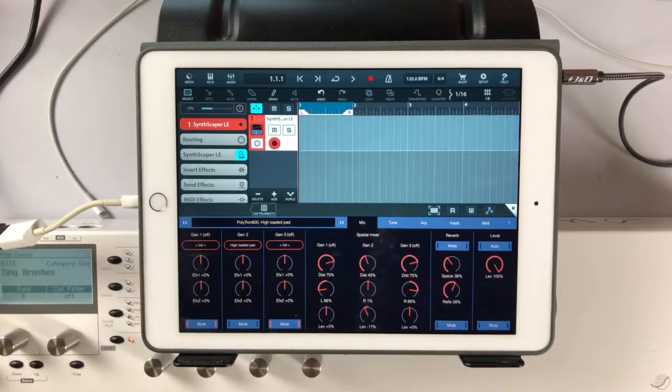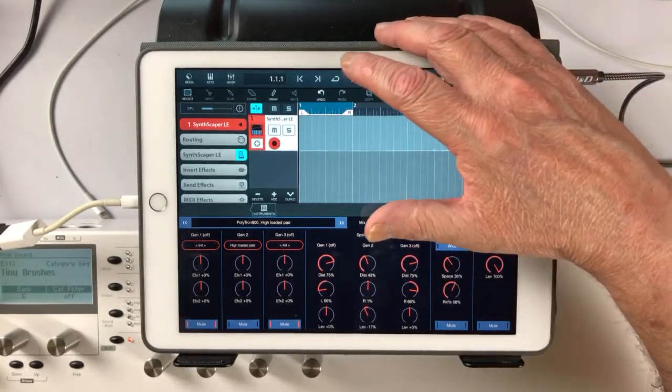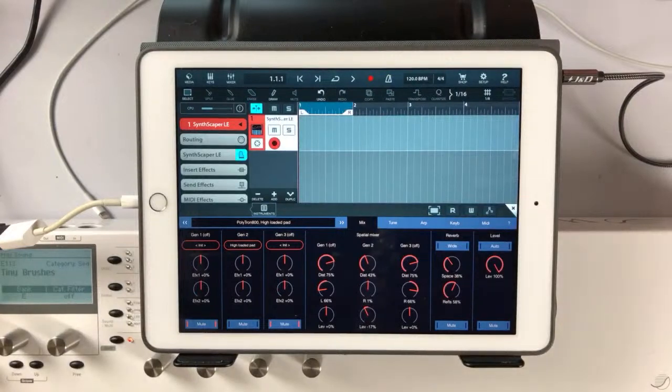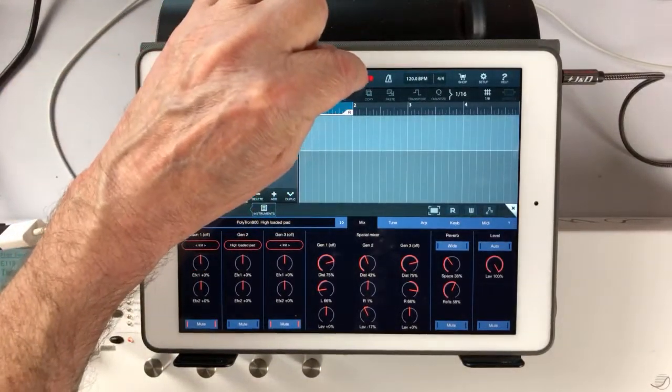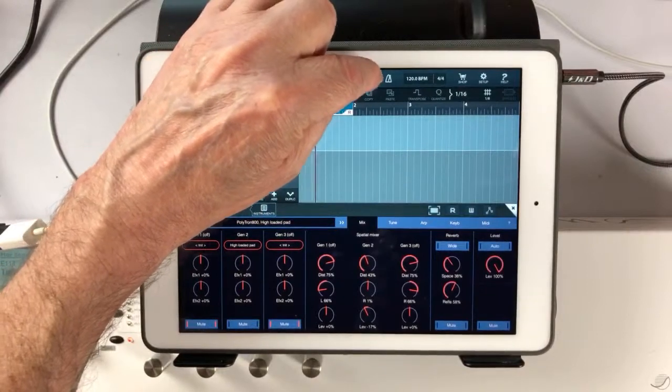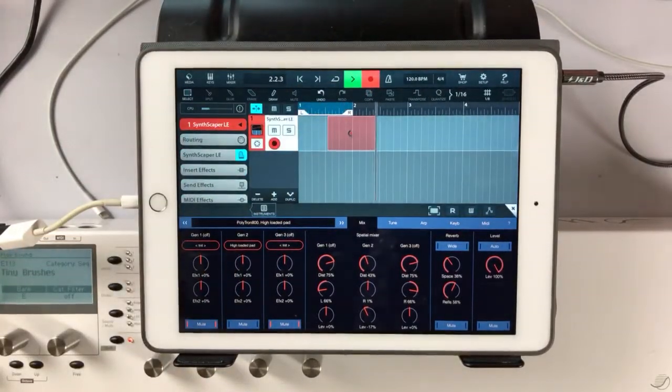So just for fun, everybody, I'm not going to record with any sort of metronome because we're going to do some sort of soundscapey thing whilst we're playing with the presets, the new sounds and the Polytron 800 pack, which you can go and grab for free. So we'll just start this to record, shall we? I'll just press play and record, and then I'll hit this A here, just for fun.